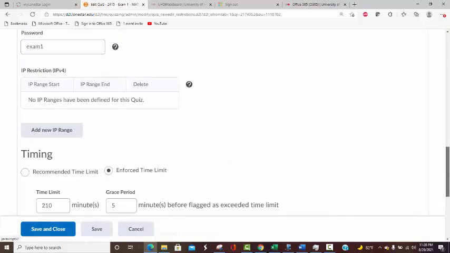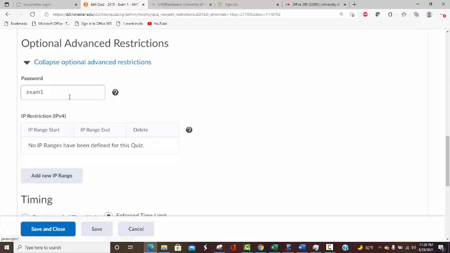Now the only reason I have these passwords, which I'll give them all to you, and they're not anything to hide. I'm not trying to hide them from you. Just that way, it prevents someone from just accidentally starting the exam, and I have to go through and reset it or anything like that. You're not going to accidentally open an exam. You might do it with a quiz, but I can reset that. But try not to. Just don't do the quiz until you're ready.